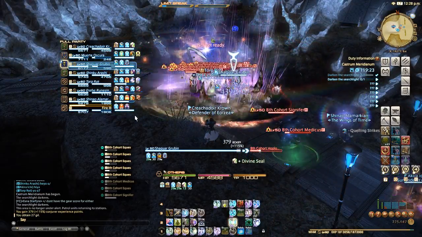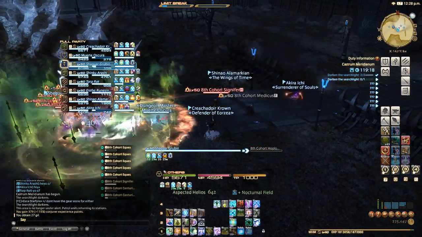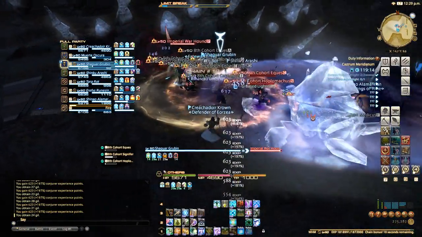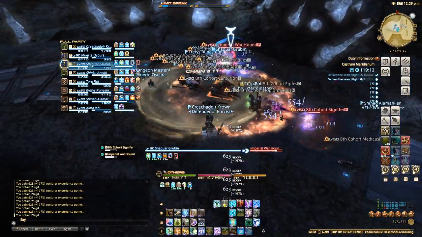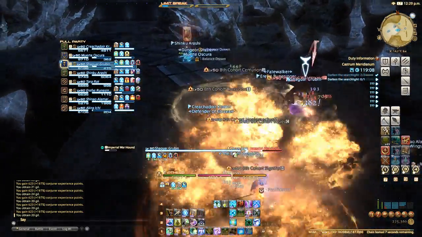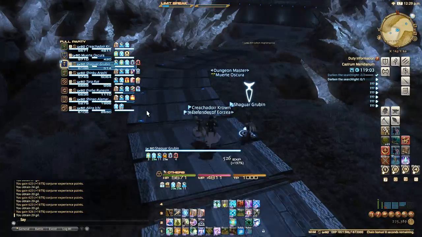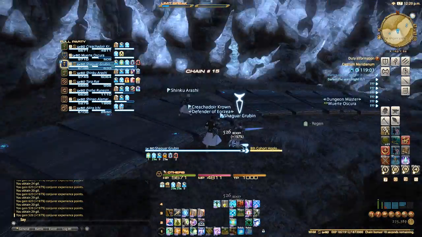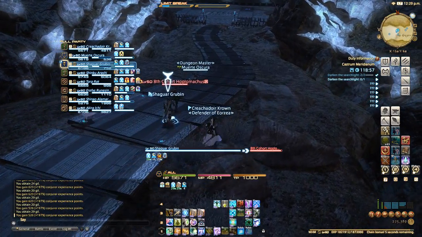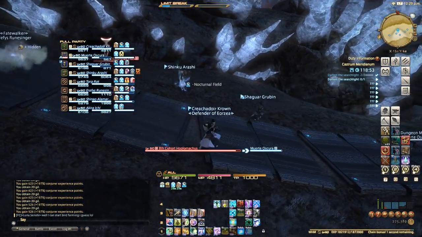Put regen on both of the tanks, and that might be all we need. I remember this as a tank, and it's a pretty simple dungeon overall. But from a healer perspective, I've never done it. So we're going to focus mostly on just healing here, because we have a ton of DPS anyway. And I'd rather be safe than sorry. Essentially, it's just a whole bunch of big AoE pulls. And besides that, pretty simple.